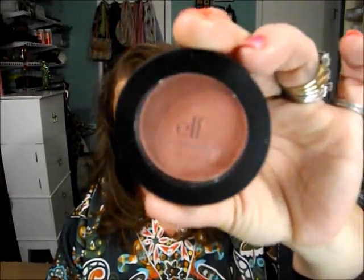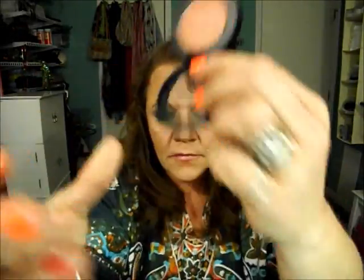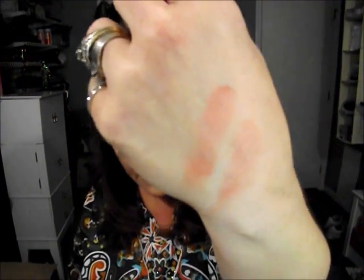Okay, so this one is Cabo Cabana. Look at these beautiful containers. Isn't that gorgeous? I just love them. I'm really stoked with how e.l.f. is doing their packaging lately. That's Cabo Cabana. Not lately. The studio stuff has always had pretty nice packaging. And that's a beautiful, beautiful color on my hand. And that's just a really pretty, kind of a russety pink.